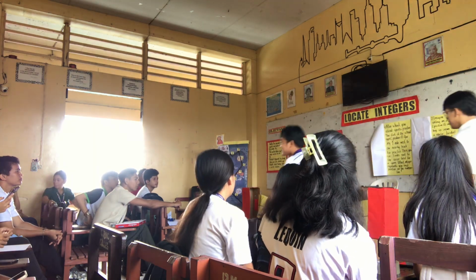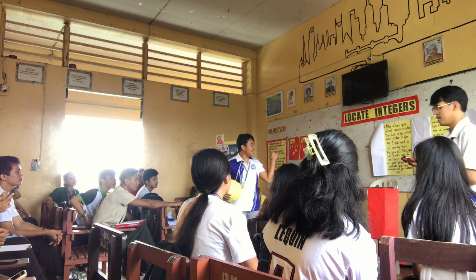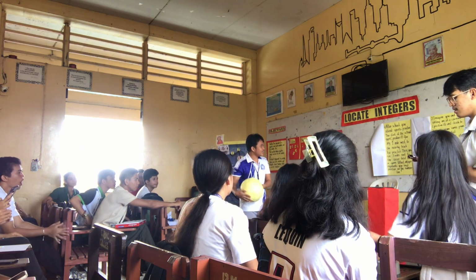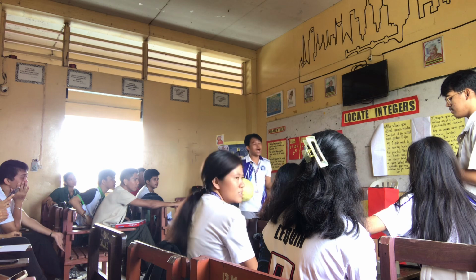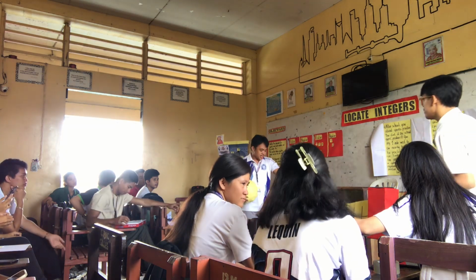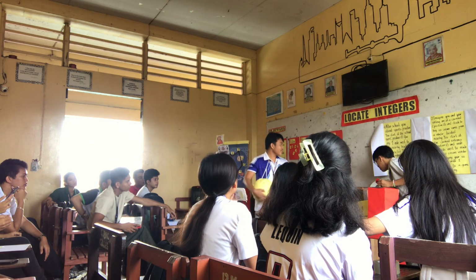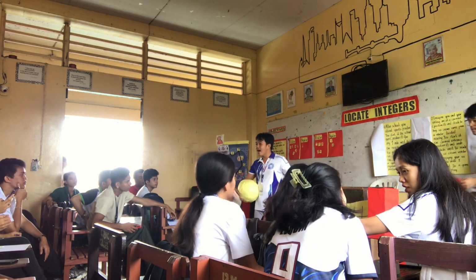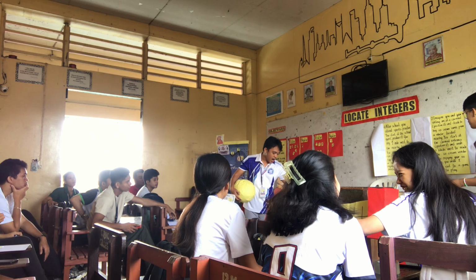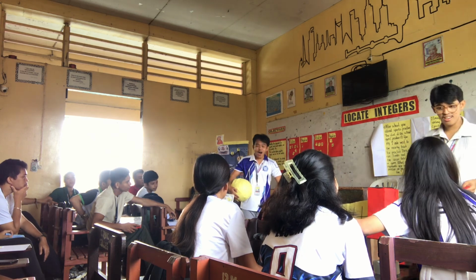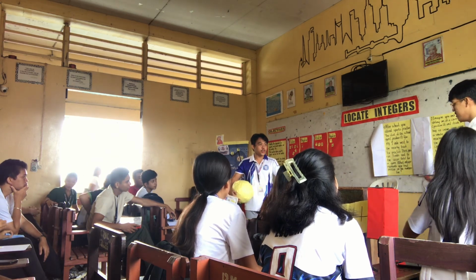So classmates, this is the number line, and as stated, I jogged 1 mile to the west. So from 0, I jog here at negative 1. And then after that, I run 3 miles east. So 1, 2, 3. So I am now at positive 2.